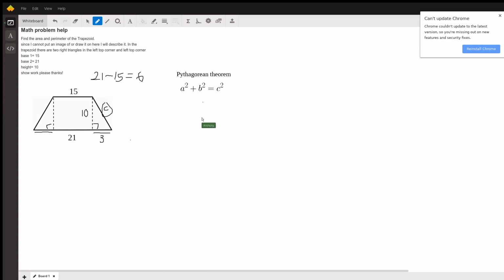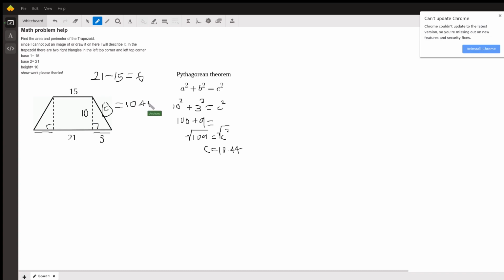So like, we plug it in, we have 10 squared plus 3 squared here equals C squared, okay? 100 plus 9. So we have 109 equals c squared, and we have to find the square root of both sides. Take the square root of c squared to get c, and take the square root of 109. And then c ends up equaling 10.44, okay? So now we have our answer for c. So this diagonal length is 10.44 units approximately.